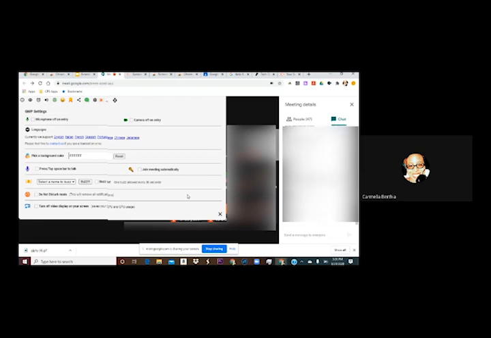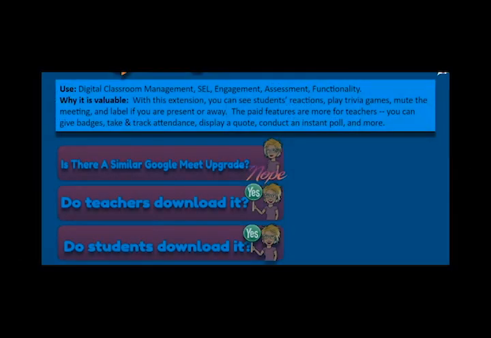Okay, awesome. So if you don't have the extension, then you can't see what's happening, which is why students do have to download it to use it. But you just have to be aware of the fact that the mute button is free and open for everyone. That's the catch-22.